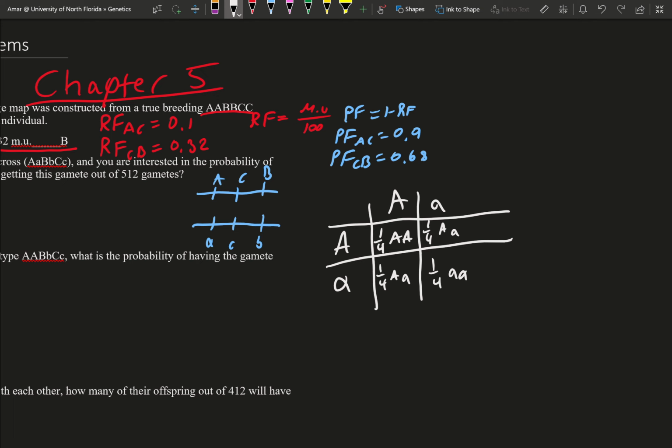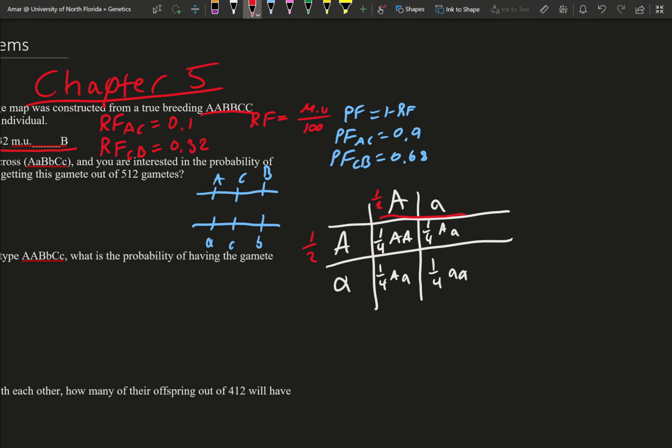So this is where a lot of students struggle. Basically, from parent number 1, the probability of getting the big A gamete is 1/2, right? Mom can either give the big A or a little a, and it's a half chance. Same thing over here for dad, he can give a half chance as well. So normally we would multiply those together to get a 1/4 chance for big A, right?